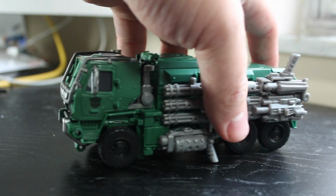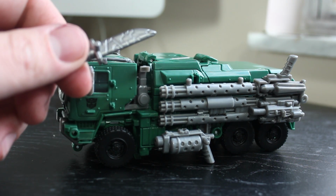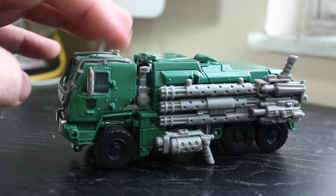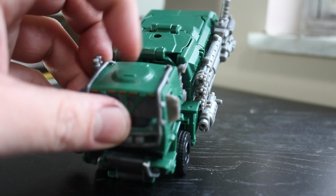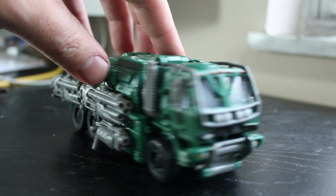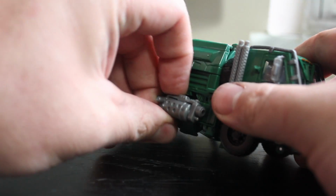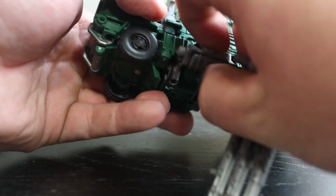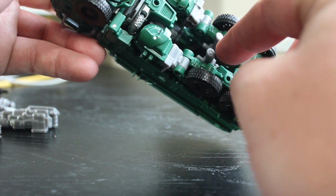because, I mean, look at this. You can store the knife in there also, but I just forgot to put the knife in there when transforming him to vehicle mode, so I'll just show that a little bit later on. It does have a hatch on top, really cool, and just to show what he looks like, you take off all the guns, bam, bam, and he has two other guns stored inside his legs there.